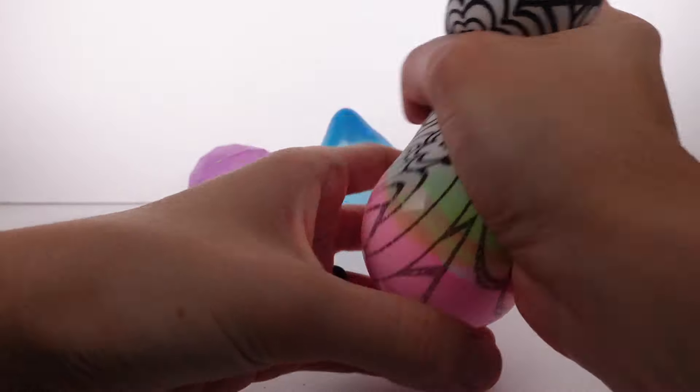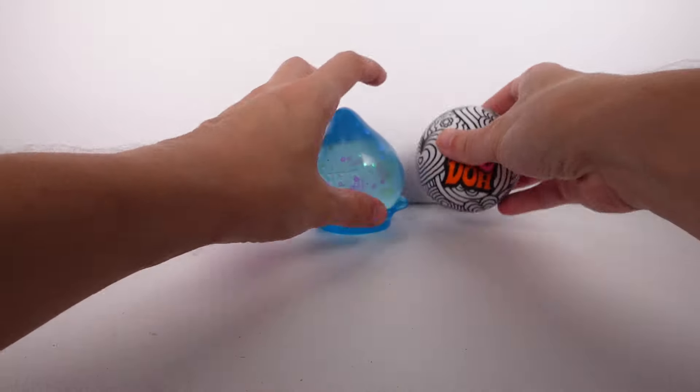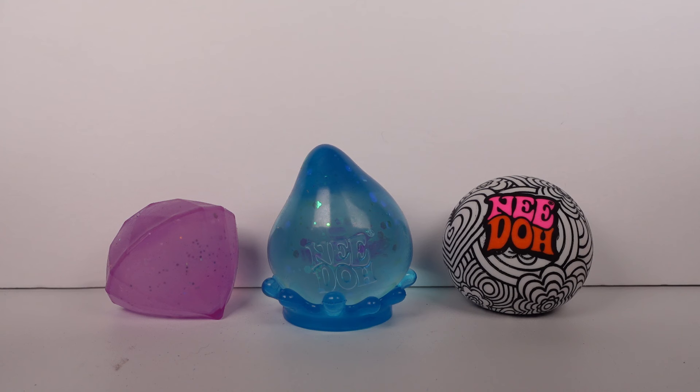It's obviously all black and white right now — the colors are very bold, and it does say Neato in color, but that's the only color. Ready? Let's see — the goo inside is colored! How does it do that without mixing up? That's crazy cool — it's a surprise every time what color you're gonna get. We got green, orange, blue, orange — pink, green! Orange and green again. We got pink, orange, and green. There's blue too — that's so fun!